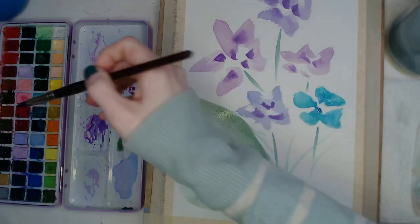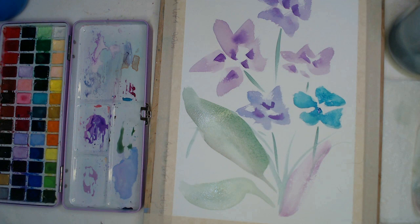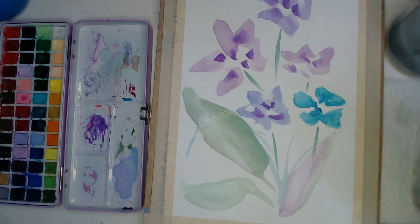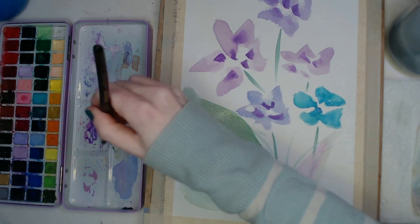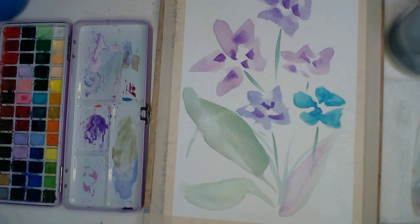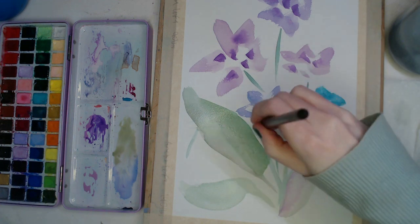And I really enjoyed doing this type of flower, and I hope to incorporate more of these just very loose, very fun flowers in more flower arrangements. I think that's a goal that I want to have this year, is to do more flower arrangement paintings.